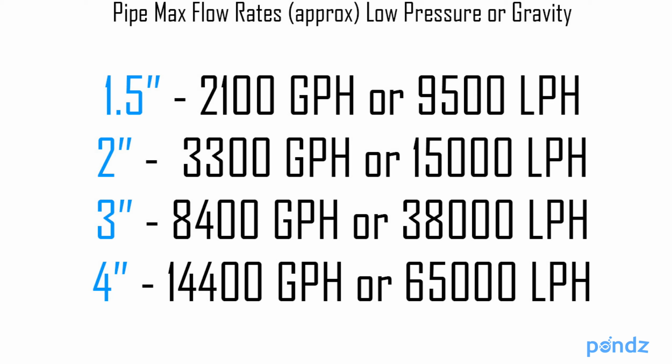So 3-inch, again, 38,000 litres an hour maximum, that will handle without any extra pressure. It's also a phenomenal amount of water. And then again, the 2-inch up to sort of 15,000 as well. So that's really fast. There's not many normal ponds that have pumps over 15,000 litres an hour.